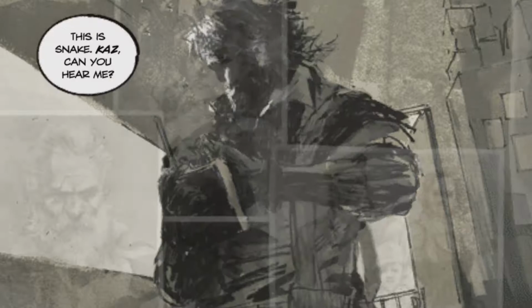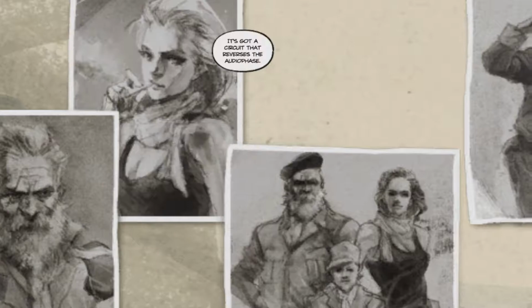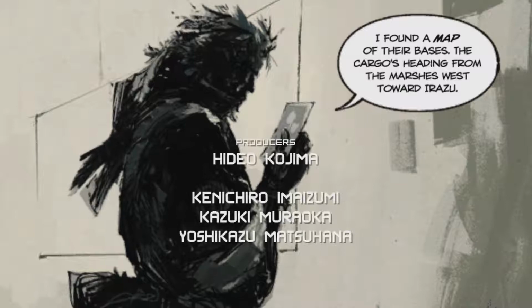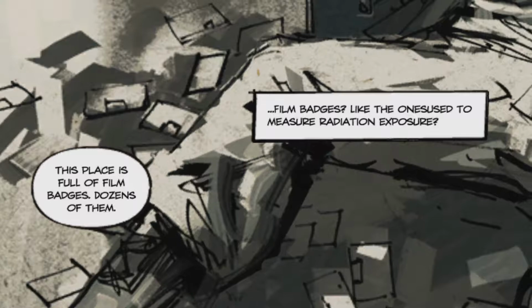Clear. You found a radio. It's got a circuit that reverses the audio phase. Let's switch frequencies from time to time, just to make sure we're not detected. I found a map of their bases. The cargo's heading from the marshes west towards Irasu. Nice going, boss. Kaz, this place is full of film badges. Dozens of them. Film badges? Like the ones used to measure radiation exposure? The radio man was wearing one. And whoever he was talking to called the cargo Spears. Wait, that would mean... nukes. They're bringing nukes into Costa Rica. Holy Mother of God.